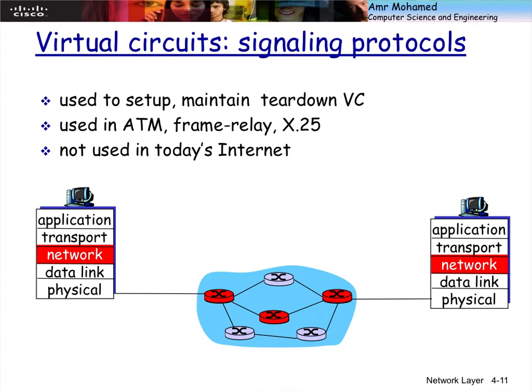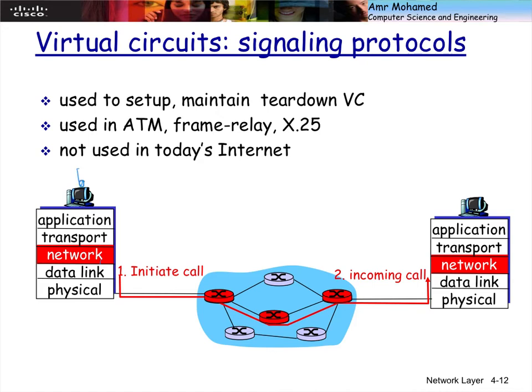So, in terms of stages, first I have signaling. I have to have some signaling overhead in the virtual circuit service paradigm, because I first have to establish the virtual circuits using some call setup. And when I finish, I have to do some teardown. Of course, some protocols use this concept, like ATM and X.25. Again, these are all gone. Nobody uses them. Nobody talks about them.